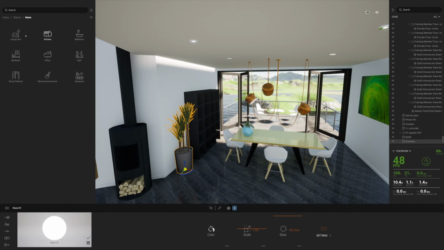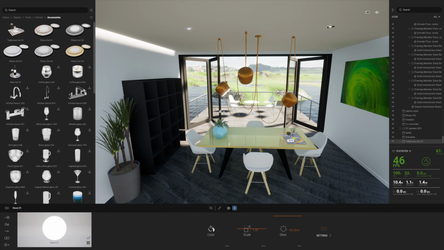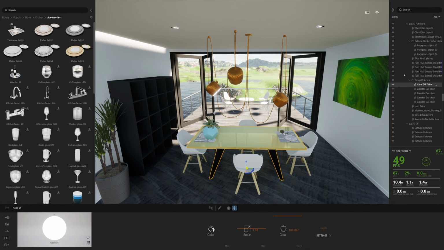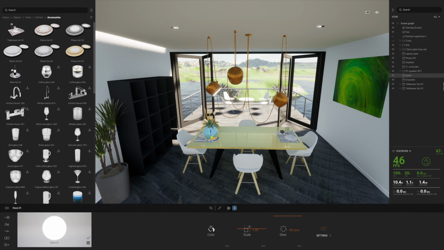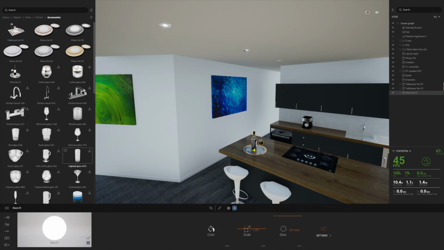So you can see we've already got a bit of artwork on the walls, so we're just focusing a bit more on the extra decoration that you're not necessarily going to model in your architectural modelling software. Things like wine glasses and plates and stuff like that. I mean, you could do, but why not? Let's just keep it simple. So if you do have problems selecting things, then the best way to deal with that is just go up to the scene graph, and you can always click on the scene graph object and just manipulate it like I did with that plant there.